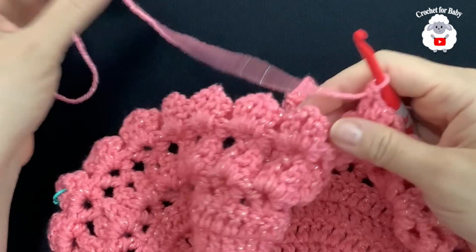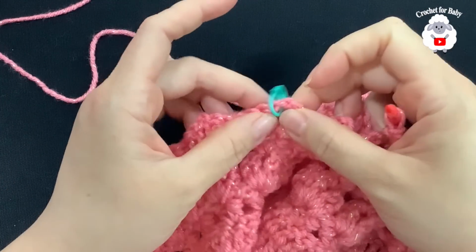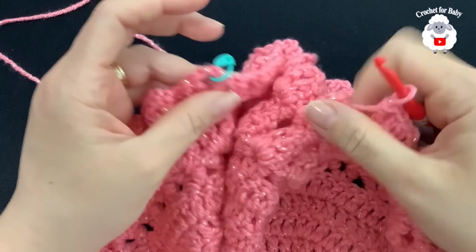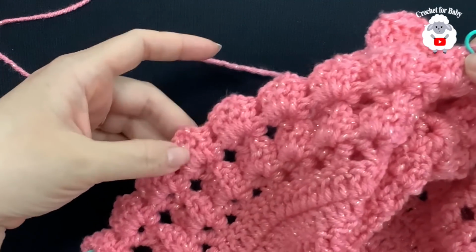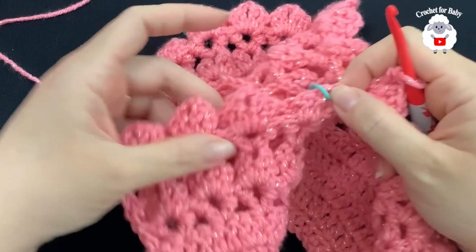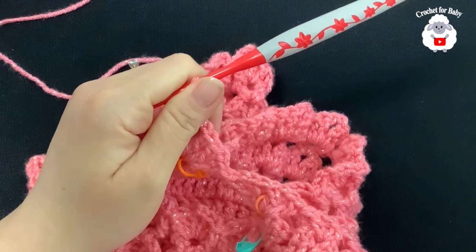Now to continue here, you're going to work these next 7 V-stitches, 1, 2, 3, 4, 5, 6, 7, and into this same V-stitch here and into this same fan, you're going to do what we just did. 2 V-stitches here, skip 7 fans, 1, 2, 3, 4, 5, 6, 7, and then into this fan, do the same thing we did here, 2 V-stitches, and then finish with these last 3 V-stitches. I will meet you at the end of this first row to show you what we need to do next.